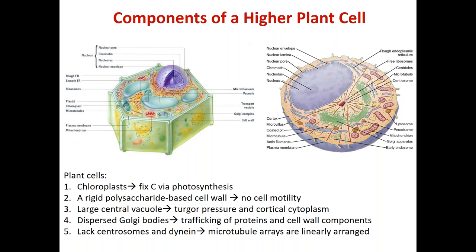The fixed carbon is also being used to make proteins and lipids and other things that are important for cell function and life of the cell. But a huge chunk of it gets shunted to synthesize polysaccharides that will be delivered out of the cell to form the cell wall. The plant cell wall, at least in land plants, is polysaccharide rich — it's 95% polysaccharide, about 5% or so protein.